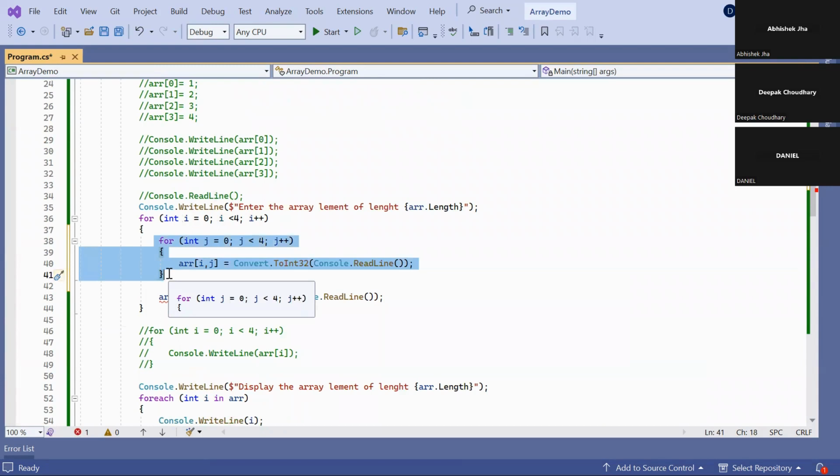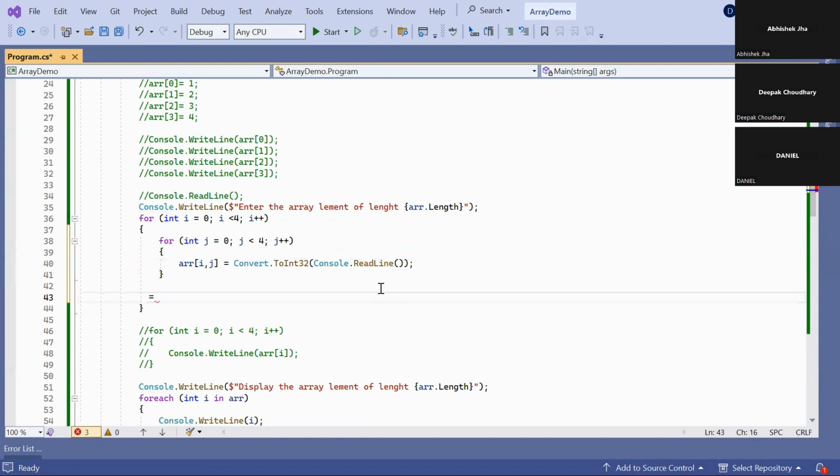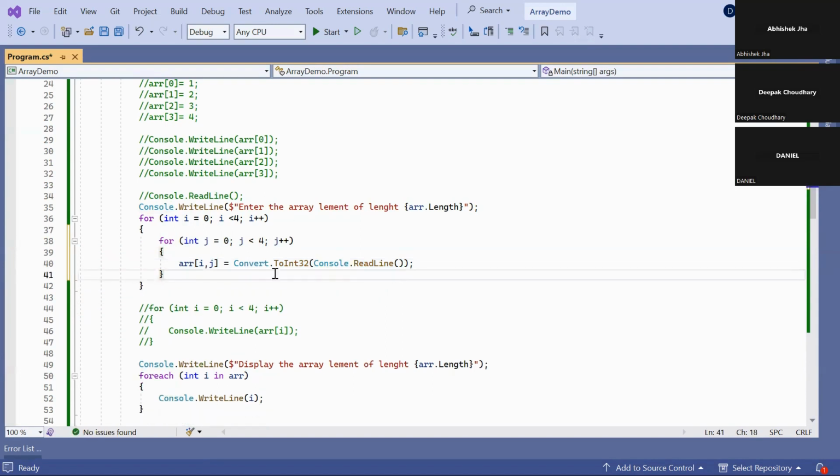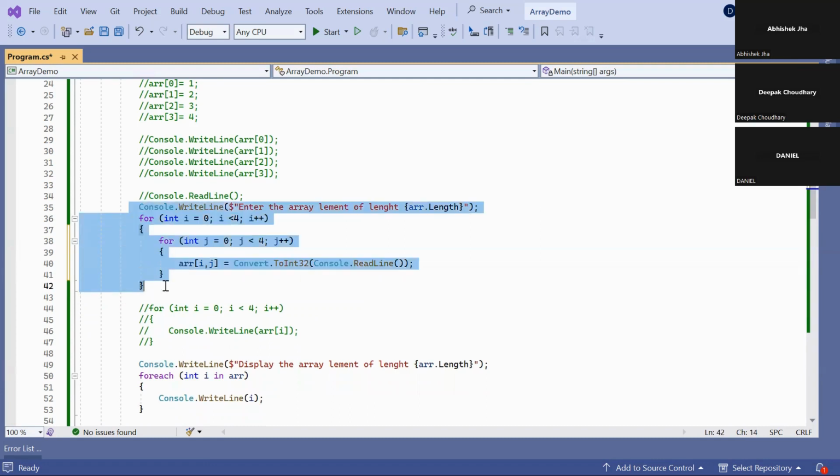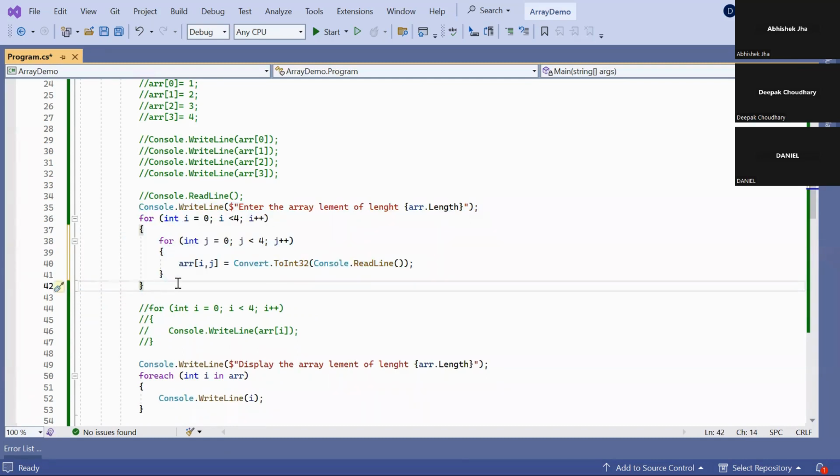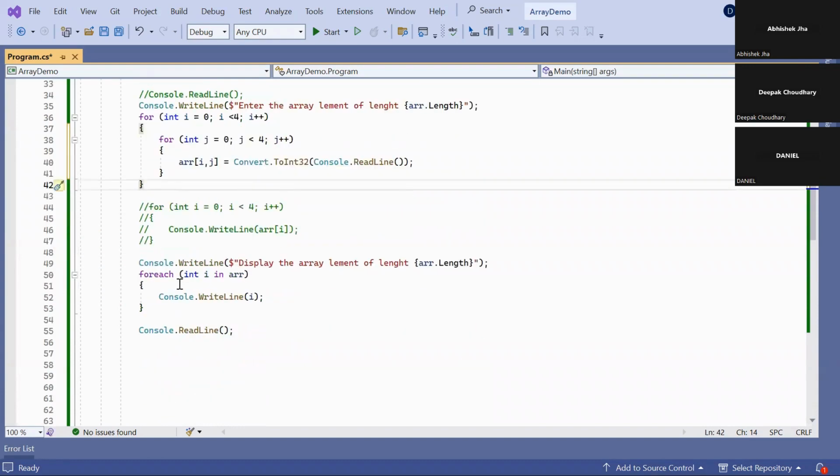Then we will achieve the matrix. I need to remove this, no need.